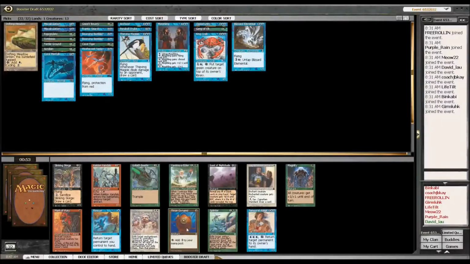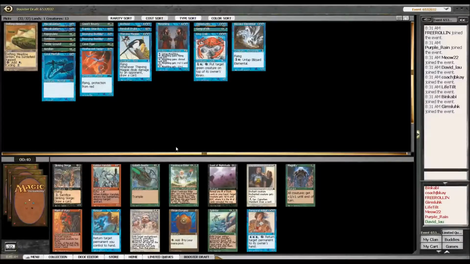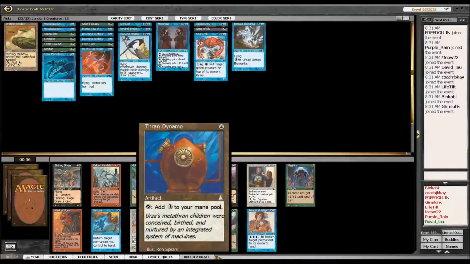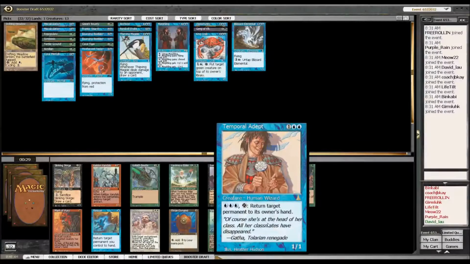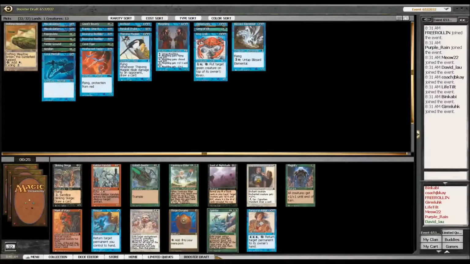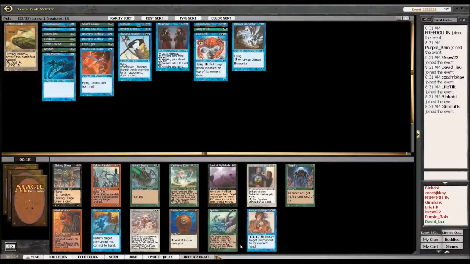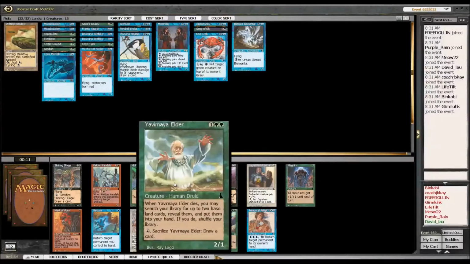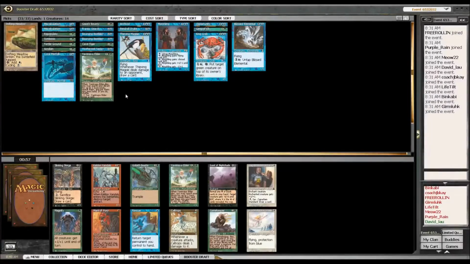We got a Thran Dynamo. Alright. Elder is pretty good too. I'm not using Thran Dynamo for anything specific. So I think it's between the Adept or the Elder. Beetle is pretty good too. How good is this? It seems pretty good. But then you need a lot of mana. I'm gonna pick the Elder. I think it's better than this, and triple blue seems like a small stretch.